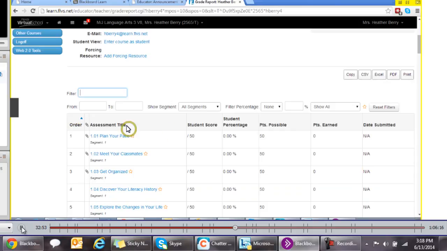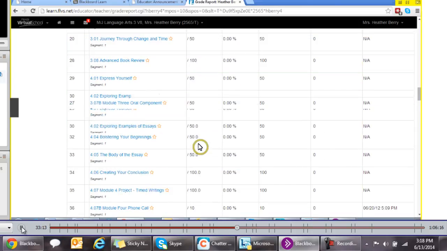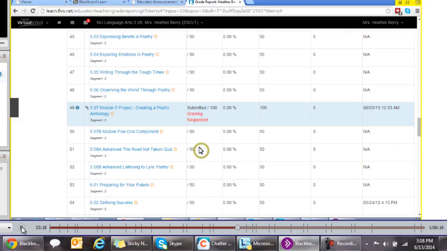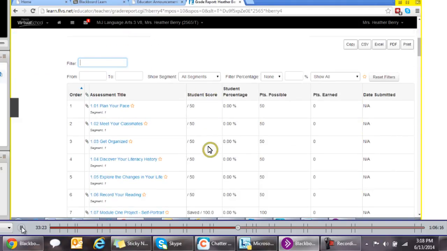Okay. So you're going to also notice colors. So as I scroll down, notice the colors. If it is green and it has a green check mark, the student submitted that and earned a passing grade. If it is blue with an exclamation point, that means the student has submitted this assignment in, but still needs to be graded by you, the teacher. If you see a red, which I don't think I have any red, that would indicate a failing grade. So that's also very helpful to teachers.